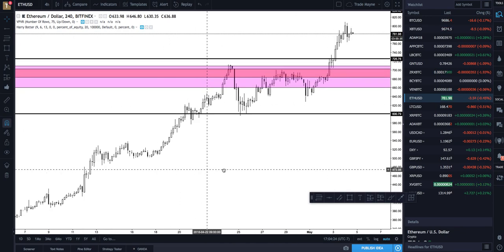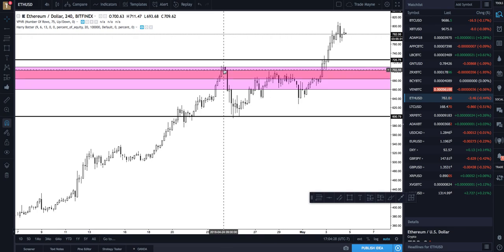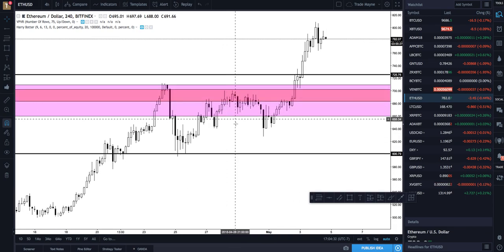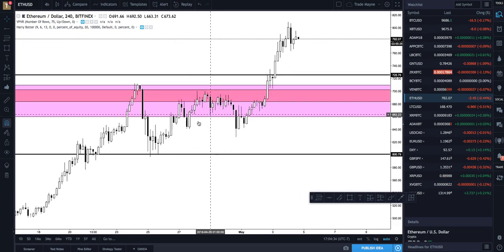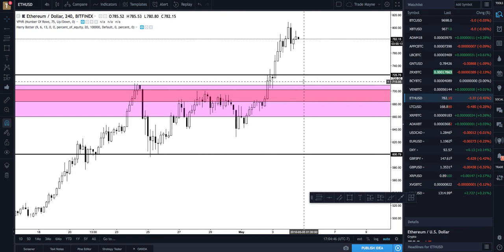Anyway, so I took off quite a bit from my entry down here, up into this resistance area. And I paid myself, right? I always say that, always pay yourself. I was paying myself all the way up here, and I believe I've had this level 725 on my charts for literally months. I could go back to the start of March. I have this 725, 76 level on here.